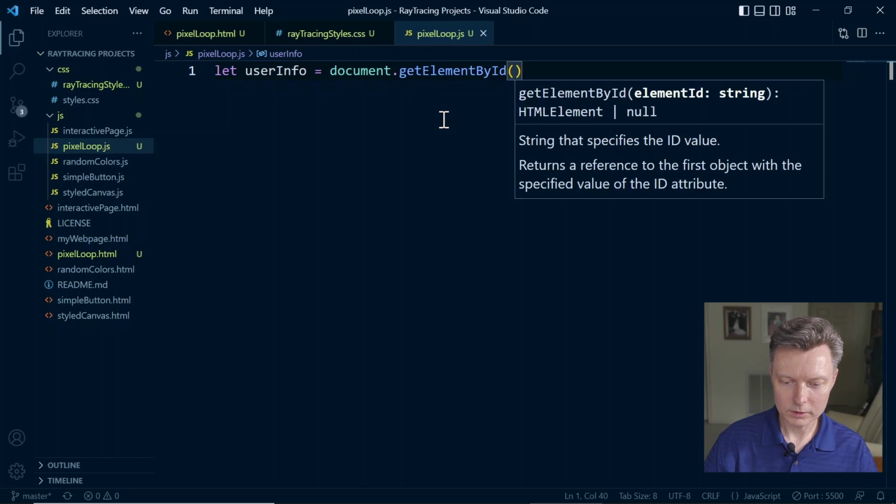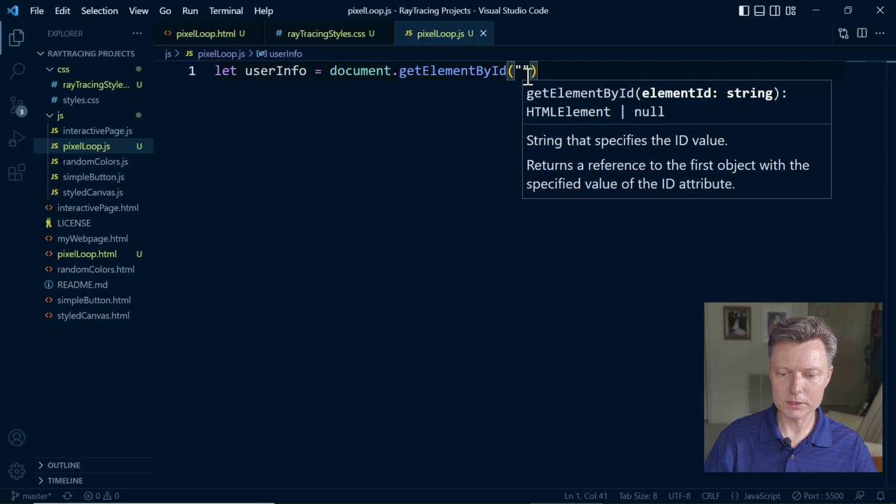So opening parenthesis and it'll close it, and then it tells you it needs your element ID that's a string. And all strings in JavaScript are enclosed within quotes. So let's type quotation marks, and it can be single or double quotes, it doesn't matter, but I typically use double quotes. Just as long as you're consistent, it doesn't matter.